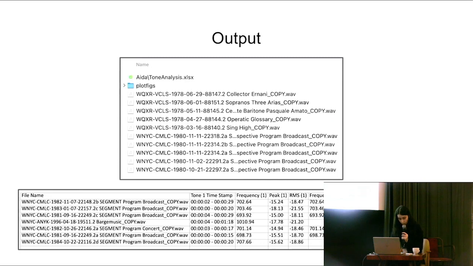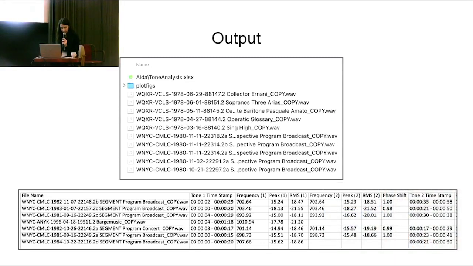And this is the formal output you get with my code. So this is a test I did with a directory of 10 files. You get the Excel sheet, a folder of plot figures, and below is a snapshot of the Excel sheet itself. You have the tone timestamp, the audio values. In the case of a single channel audio, you don't see values represented for the second channel. If a file has no tones, it's still printed, but all the columns to the right of the file name are left blank.